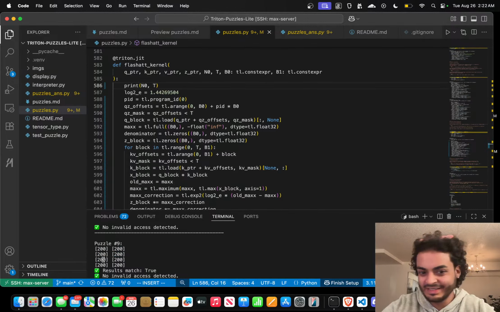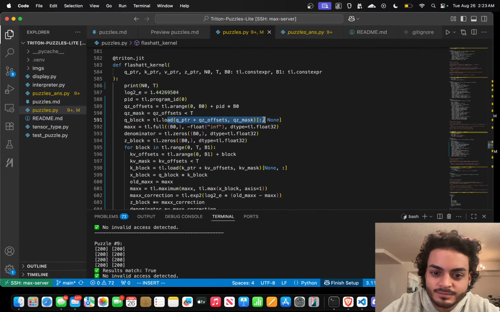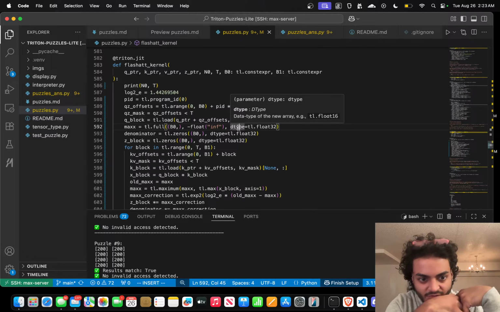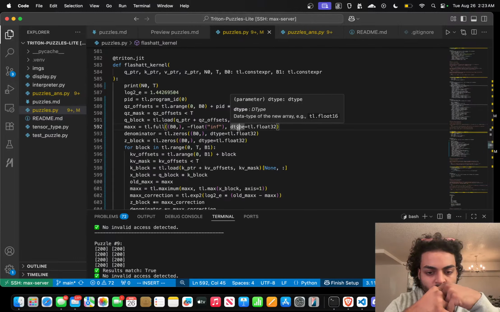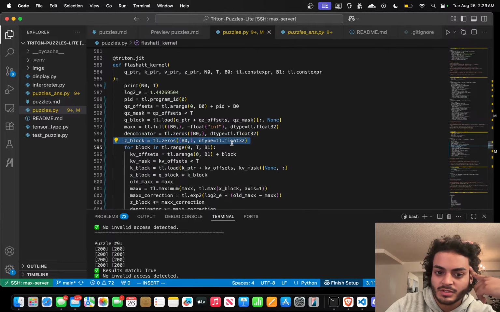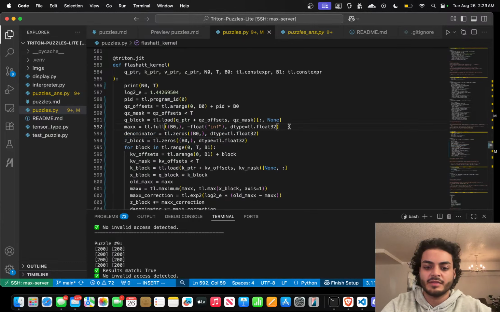They should be. So I don't think it's that. Full max. Full zeros. No, I'm sorry. Full minus infinities. Full zeros. C block full zeros. This is kind of the max so far.